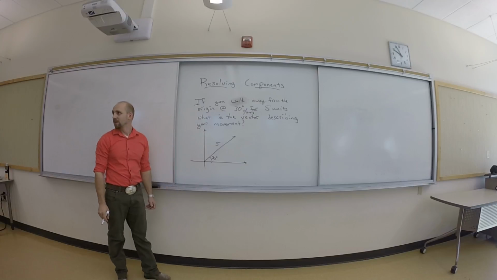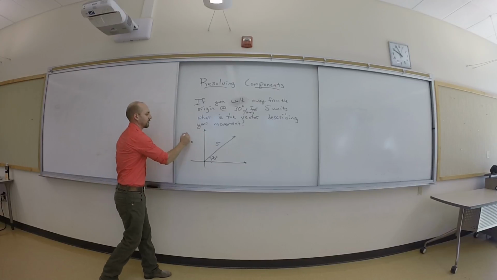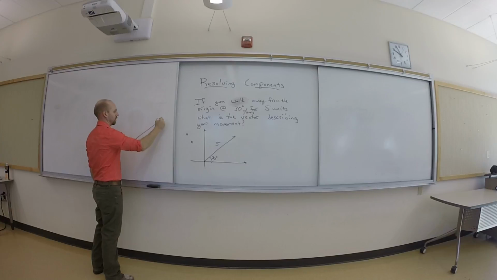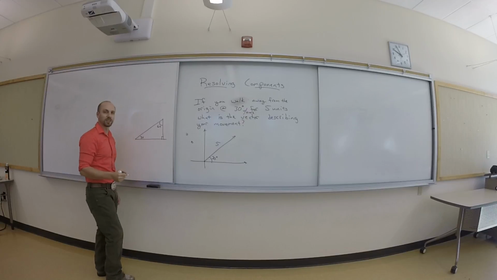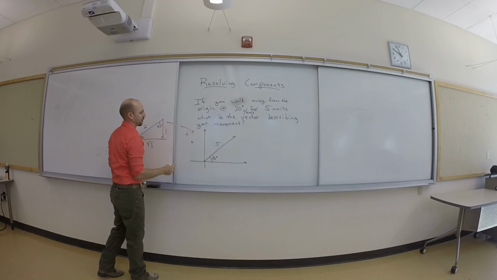Yeah, okay, so now I need to bust out my 30, 60, 90 triangle, right? So I'm looking at this thing and I'm thinking, okay, 30, 90, 60. What do I know about the sides of this thing? The hypotenuse is 5. Yeah, I know the hypotenuse is 5 in that picture. What do I know about the standard one? The hypotenuse is 2, opposite of 30 is 1, and this is square root of 3. Okay, so what did I do to get from the standard triangle to the triangle I'm dealing with? Multiplied it by 2.5. Yeah, I think I multiplied it by 5 over 2.